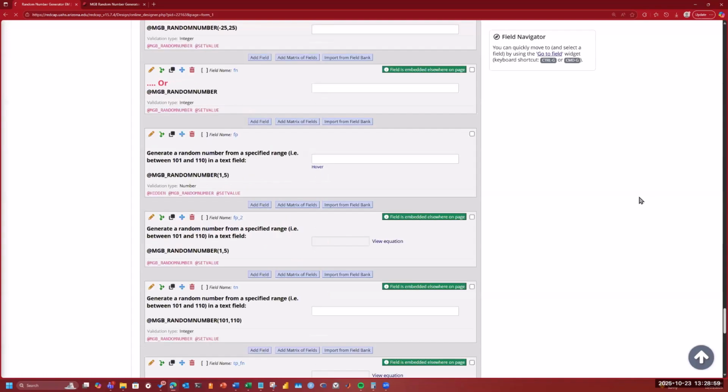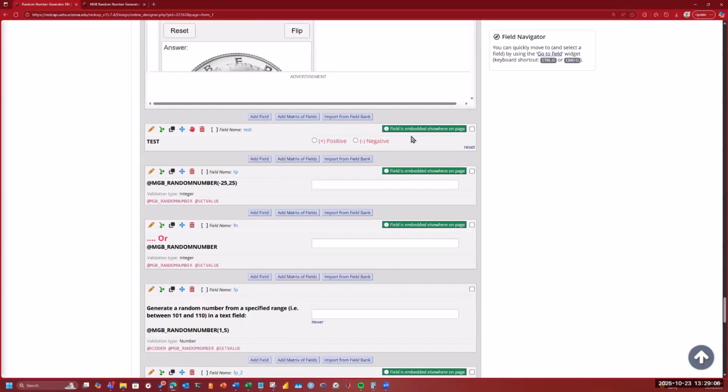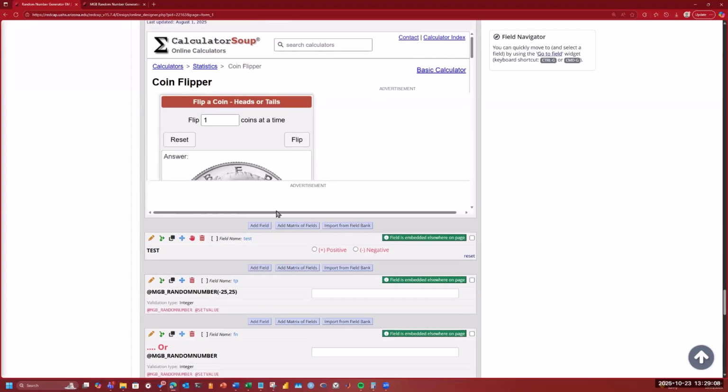Interestingly, I used zero as a minimum and one as a maximum, where we don't get that same type of effect as a coin flip. If we use zero as a min and one as a max, for some reason that didn't actually display or function correctly.